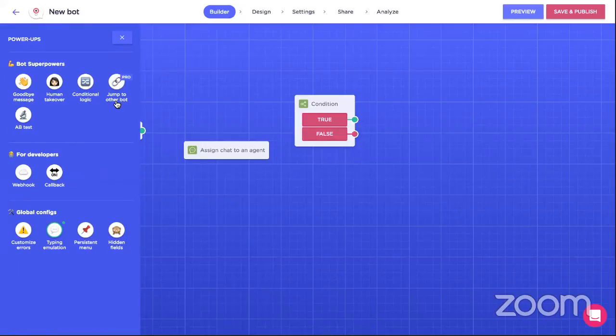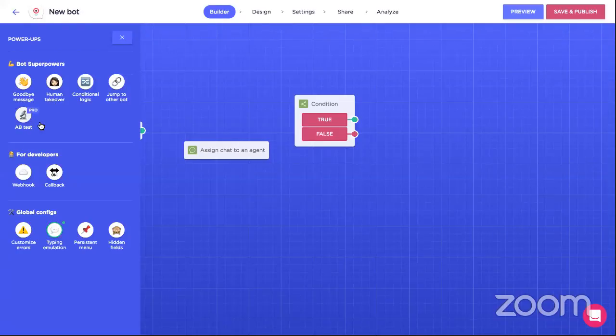Now we got to jump to the other bot Powerup, and this allows you to actually jump to other bots. So this is a block that contains another chatbot within it. So let's say we have some NPS survey bot, and instead of creating those NPS survey questions on every single one of our Landbots, we can just link to that specific Landbot. And at the end or whatever, the user will go to that other bot. So we can just basically link bots. So we don't need to have that huge structure for every one of our creations. We can just link bots.